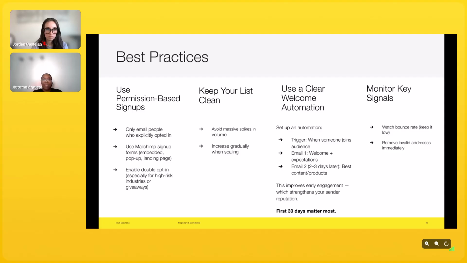The third thing, again, is making sure that you keep your list clean and your sending consistent. So finally, you want to maintain your list health and your sending rhythm. So we want to make sure that you monitor your bounce rates and keep it low by removing any invalid addresses immediately. And then the second thing is maintaining consistent sending and frequency. So we want to, again, avoid massive and sudden spikes in your email volume and increase gradually as your list grows. And as well, just keep in mind, consistency builds trust.